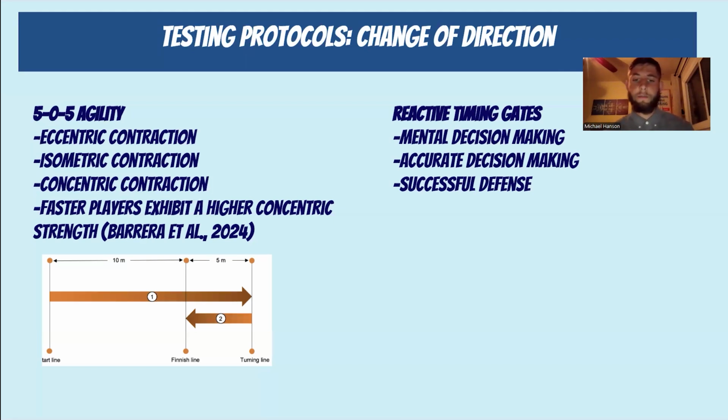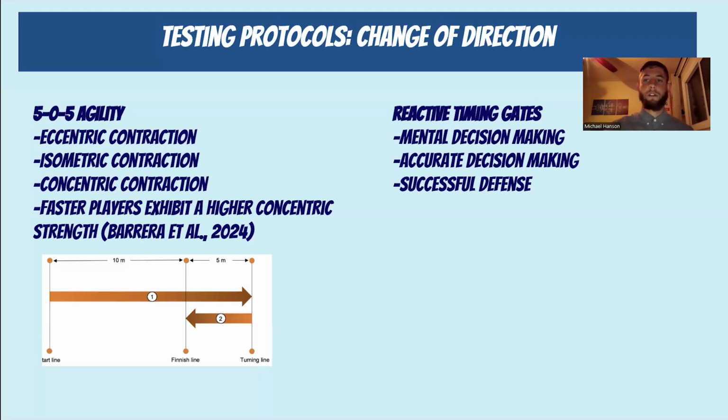In a study completed by Dr. Francisco Varela, he was looking at various cutting angles of basketball players and their concentric and eccentric force output, and he found that the players who exhibited a higher concentric strength output, compared to eccentric strength, were typically faster players. So if we notice that our player meets the standards we want for our test, now when we're programming, we can focus on the concentric strength, as this is going to help our player get a little faster, develop speed, make them a little quicker, and give them that little edge on the court.